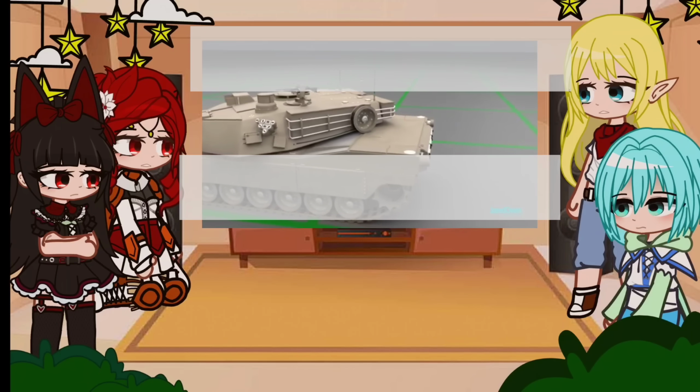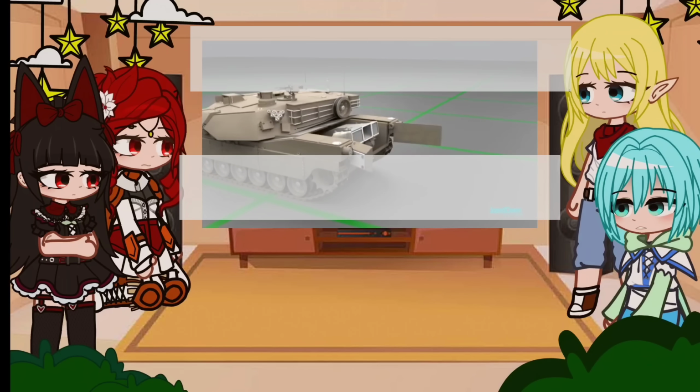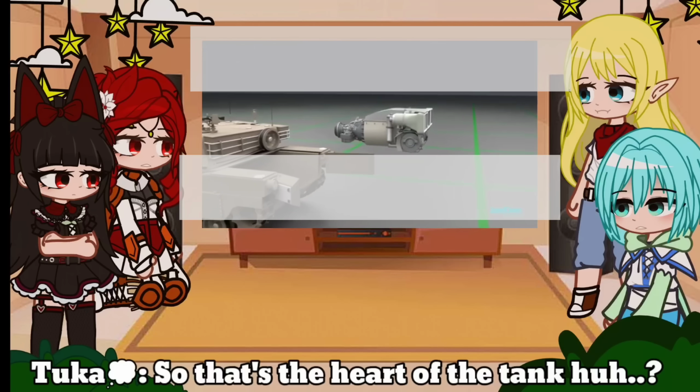Next up is the engine, which is in the very back of the tank. For repairs, the entire engine can be lifted up out of the tank.